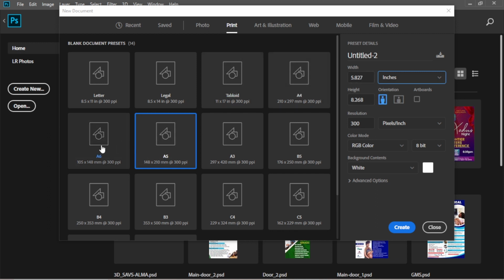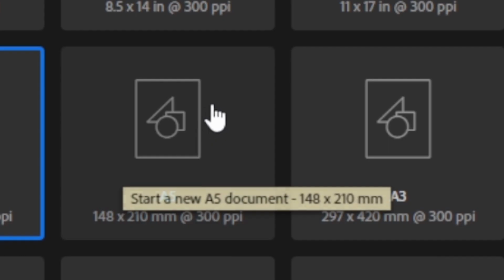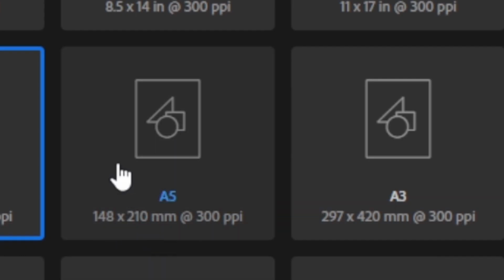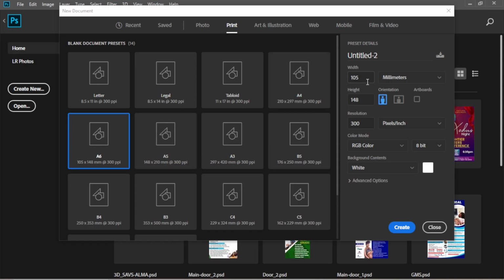And if you get to A6, A6 is also half of A5. So maybe after, the person will say, I need it in a different size. I want the smaller and the smaller, and then in that order. That is it. So the A6 here is also half of A5. So that one too, you can create and then work on it.